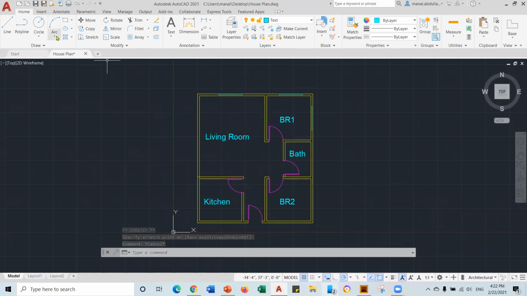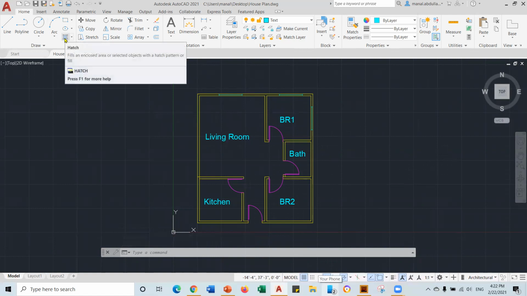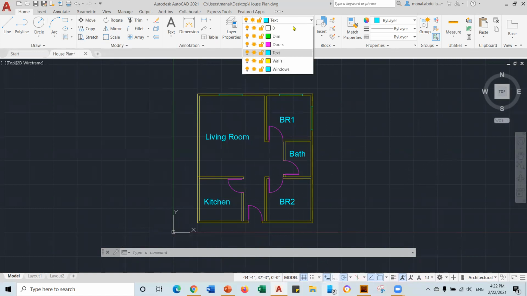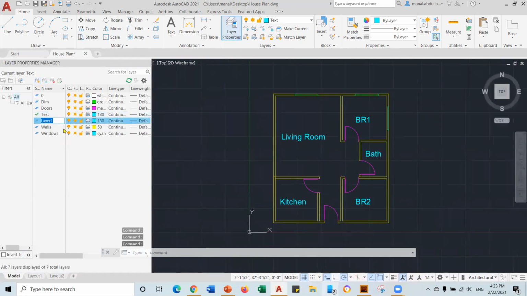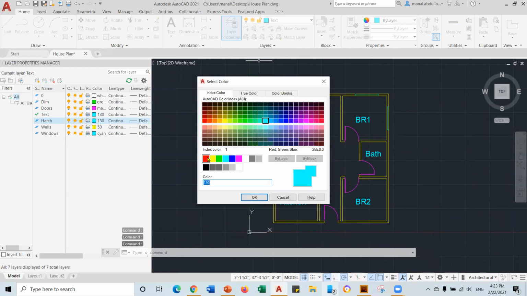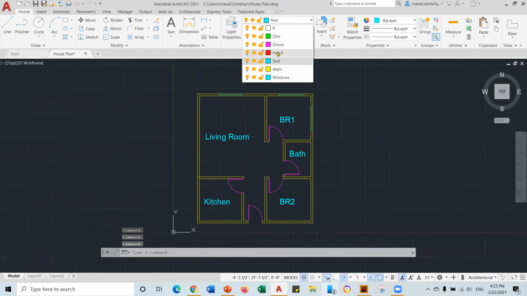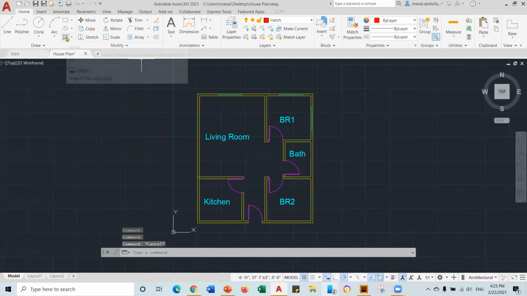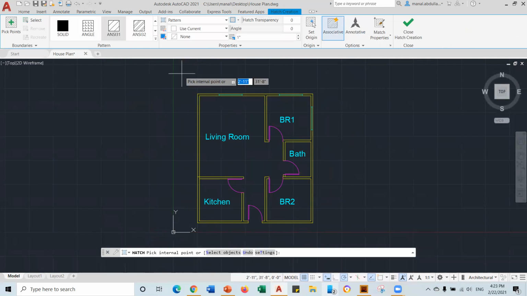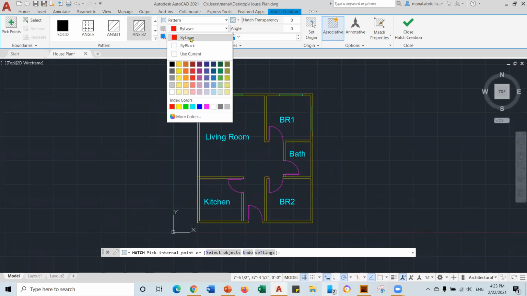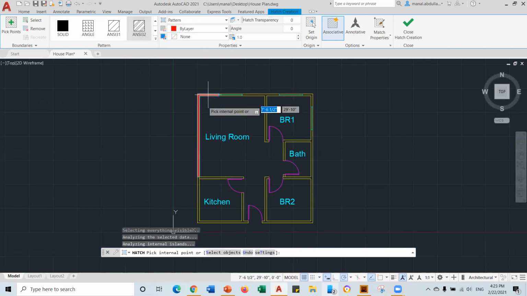Now after that, let's do hatch here. I will go to hatch, and I don't have a layer, so let's go to layer and click on a new layer and put hatch. Okay, so let's make some hatch here. Let's make that current. Click on hatch on the draw panel. Choose the hatch pattern and make it by layer. Okay, and now you can click inside.